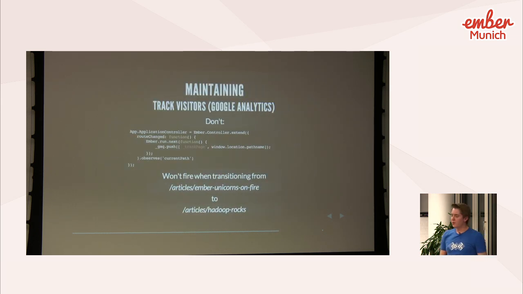Also, you may want to track your visitors. There's a common thing people do, and I think this is still accurate with the current version of the router. Don't observe the current path, because you won't get notified if, for example, you go from one article to another article, because that doesn't change the path. For Ember the path is articles.article and not the actual content of the URL.